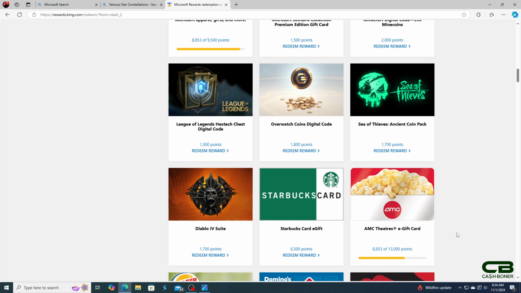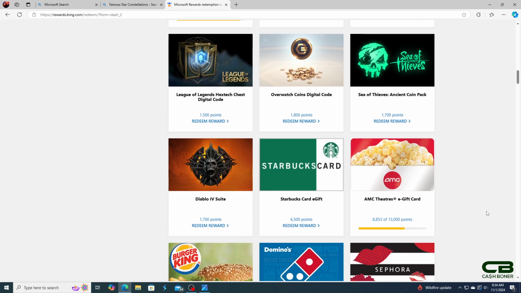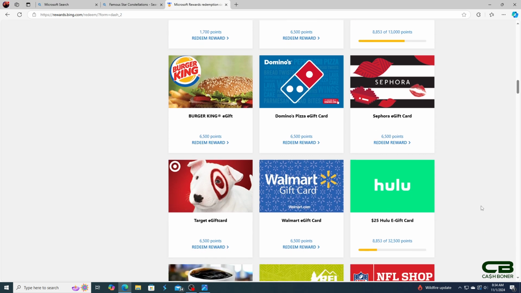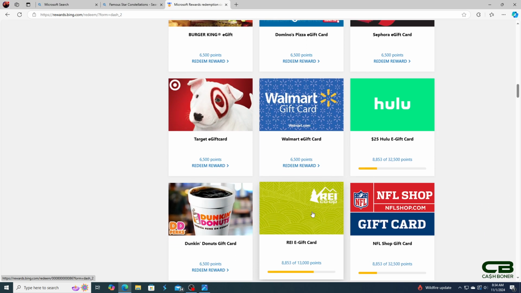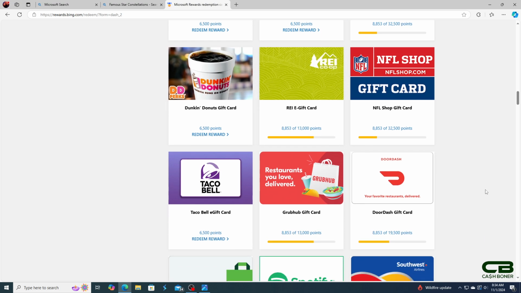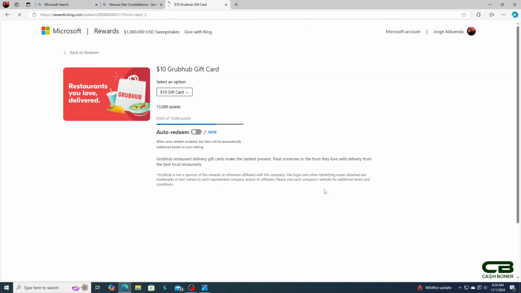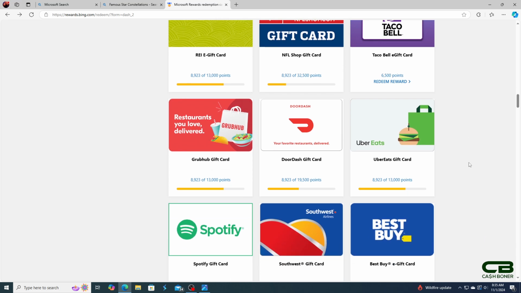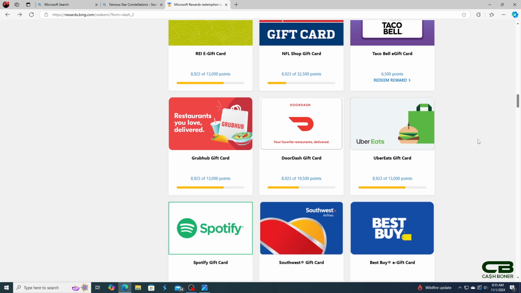Not all gift cards are created equal, so a Starbucks gift card is more expensive for $5 than an Amazon gift card. But if you have no use for Amazon, there you go. See right here, Burger King. Always love Whoppers. So all gift cards are at a premium except for Amazon gift cards, so just keep that in mind. Everything is a different value. Like I think the worst ones are these DoorDash and Grubhub gift cards, which are pretty bad. So just keep that in mind on there.